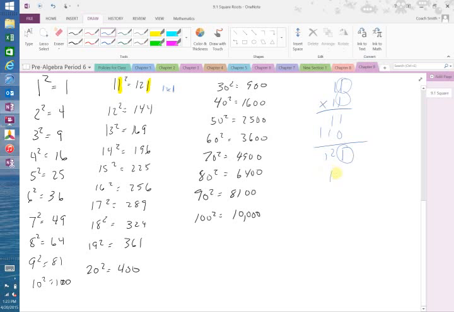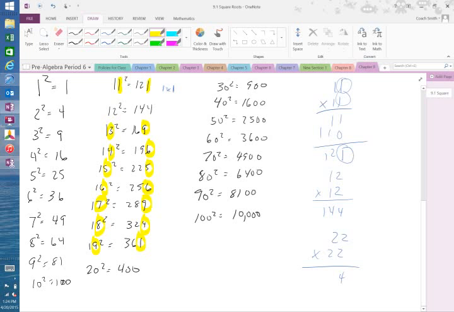If I take 12 times 12, it's going to be 144. Okay, well 22 times 22 is also going to end in a 4. Okay, 23 times 23 is going to end in a 9. So the way that these end here, the 3 and the 9, the 4 and the 6, the 5 and the 5, the 6 and the 6, the 7 and the 9, the 8 and the 4, the 9 and the 1, those will always be the case.